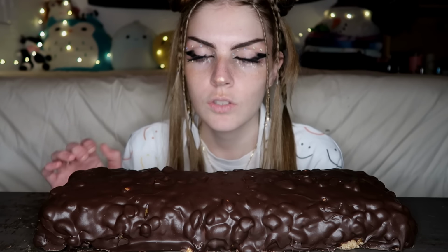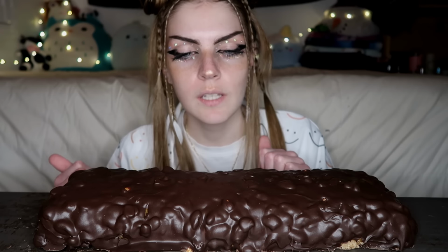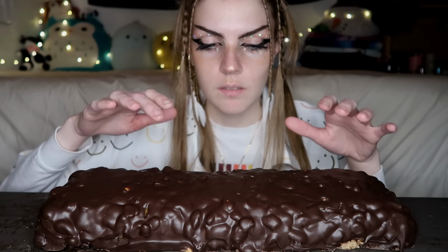So I really just kind of did whatever. I'll just tell you what I did. I made a vegan caramel and put that in two loaf tins. Then I put a vegan nougat on top of that, and then vegan chocolate, and then froze it. Then took it out, flipped it over, put them together. Oh, and into the caramel I mixed puffed rice. And then I did all the other things, and then put them together. And then on top of the caramel I put peanuts and raisins, and then I coated that in chocolate.